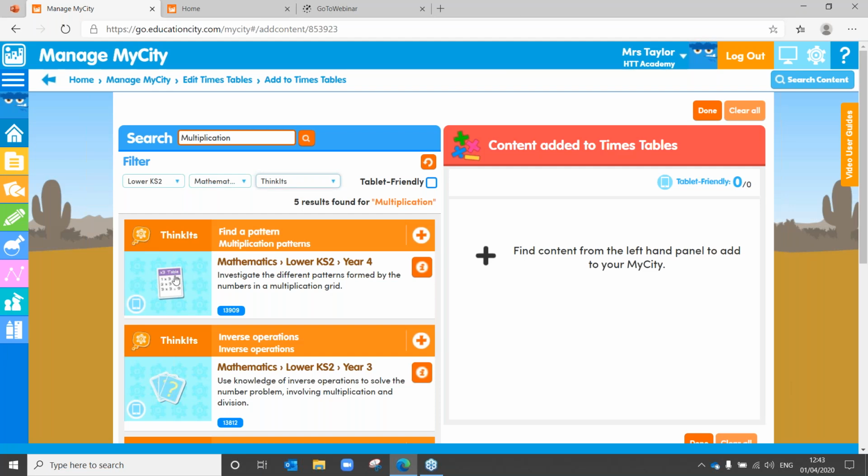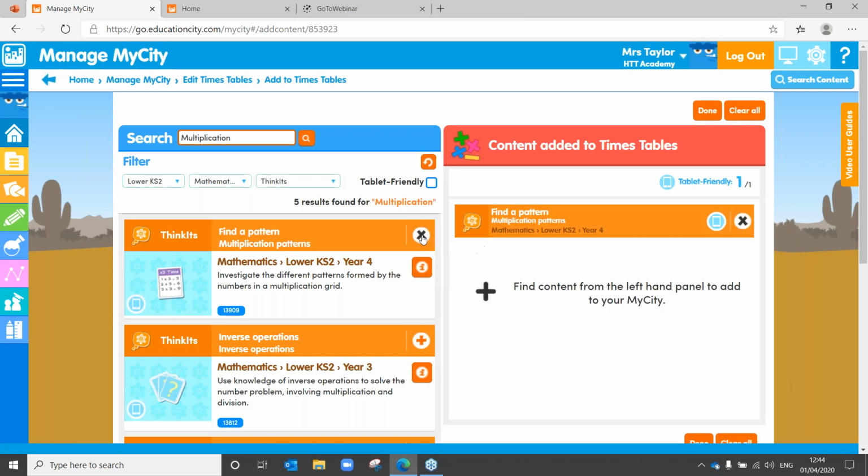So again, going to have a look at that. Gives us a bit of a rundown just there. We have our info button that tells us how it links back to the national curriculum objectives. And again, if you're in a different country, don't worry, it will tell you how those link back to the objectives for where you are. And then wherever we've got that lovely orange plus sign, we can add tools in just there.